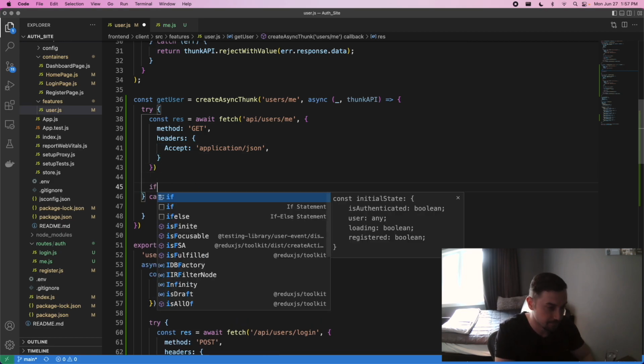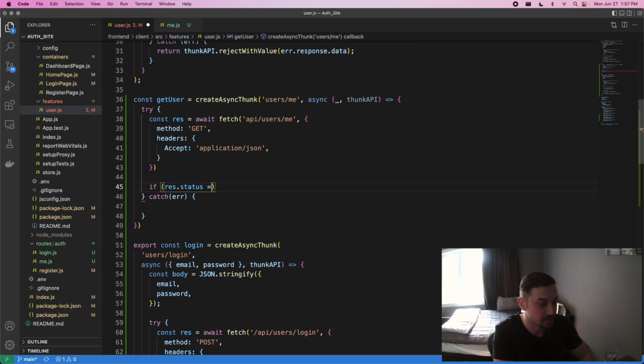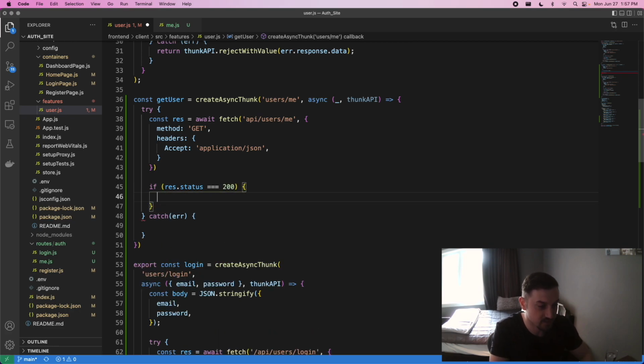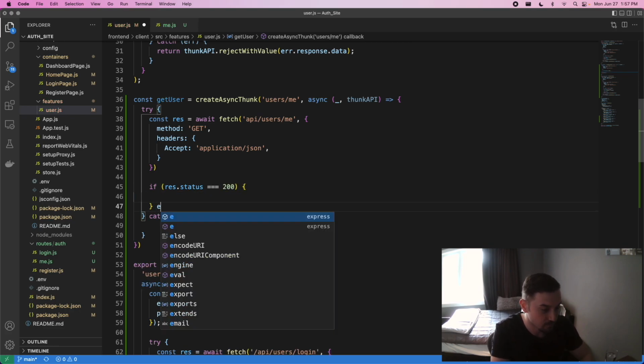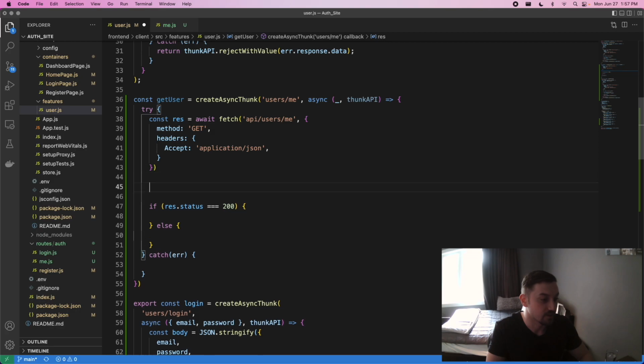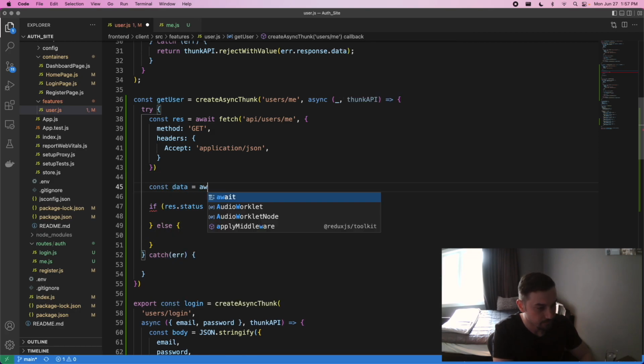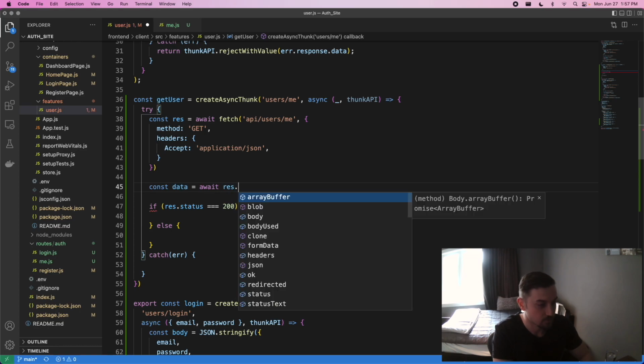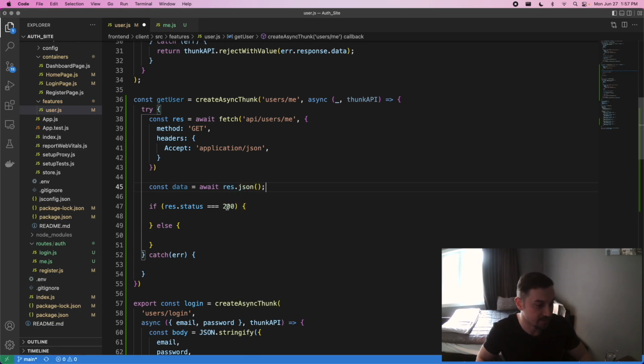So if we get a response status of 200, we know this was successful. Otherwise, we know it failed. So I'm going to get the data. I'm going to do an await response.json, get that data and return it as a payload.